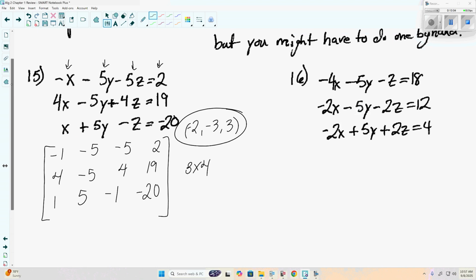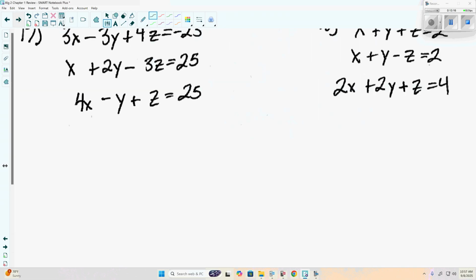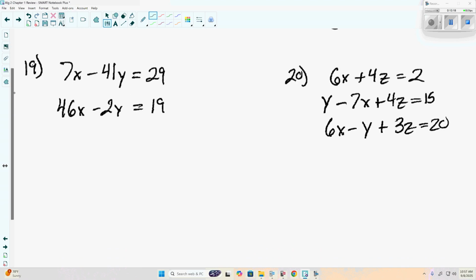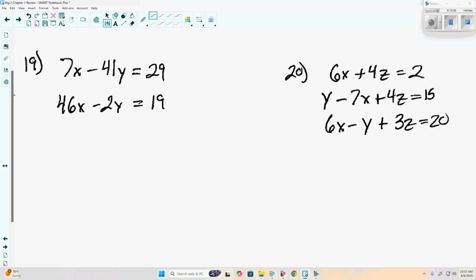All right, guys. I would definitely go back through. There's only one of these that you're going to have to do by hand, and that's for bonus. You don't have to do it. The bonus is asking you to do these by hand. We'll come back to them. I want to make sure to get through the rest of this, then we'll come back to this here.